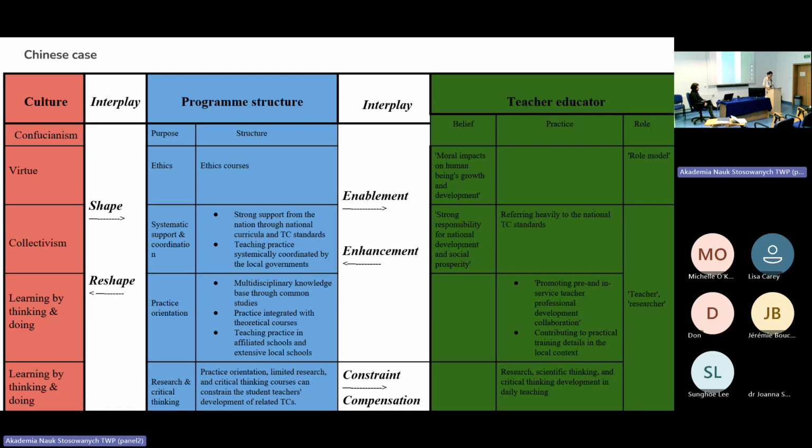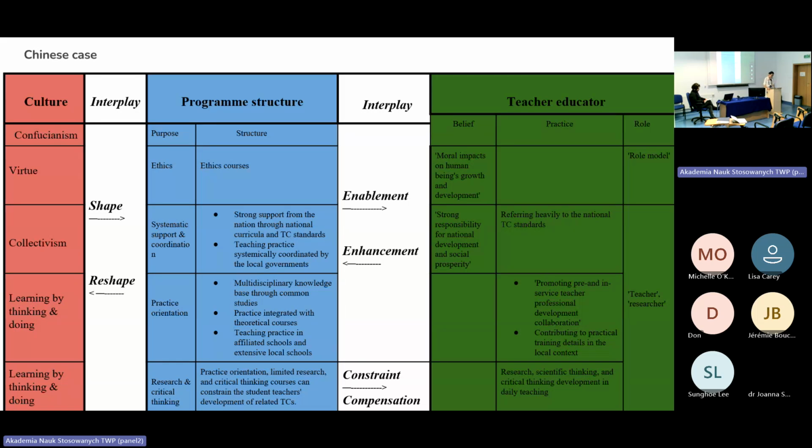This reflects what critical realism calls compensatory agency, working within constraints but not being determined by them. In summary, this study has found four interactive features among culture, structure, and agency in the teacher education cases. Number one, dialectical interaction. We can see structure may constrain some of the agency, but agents compensate for the program weakness. Number two, often contradictory interaction. For example, the structure enables some competencies and maybe at the same time constrains other competencies.